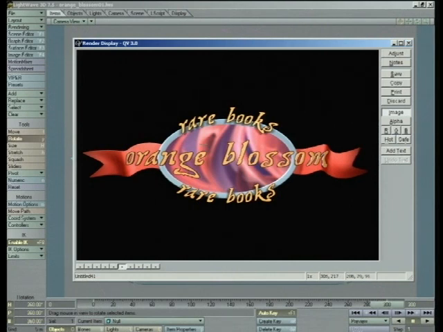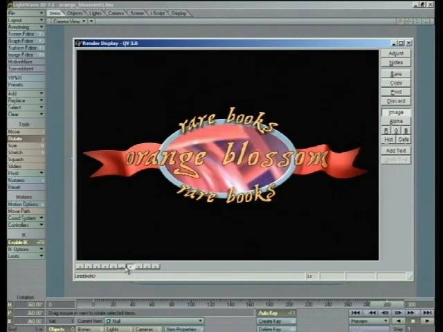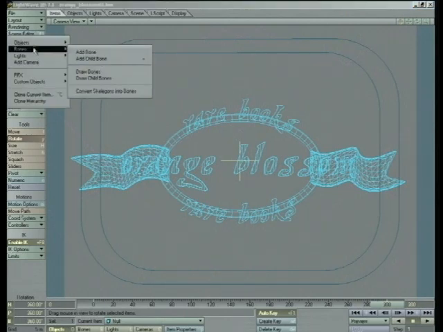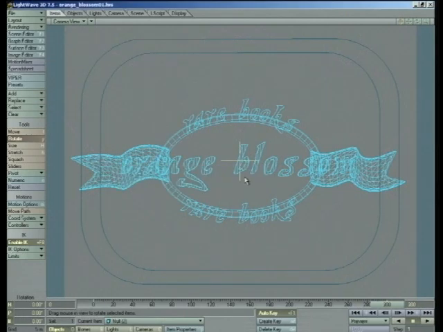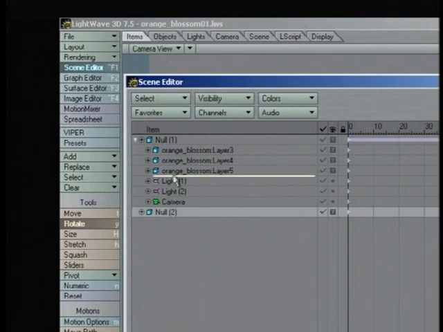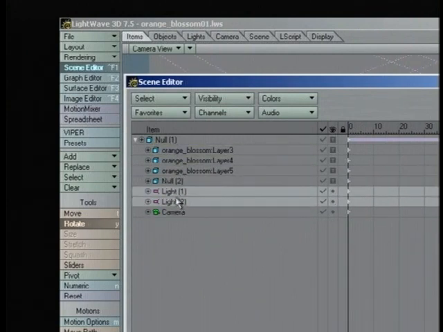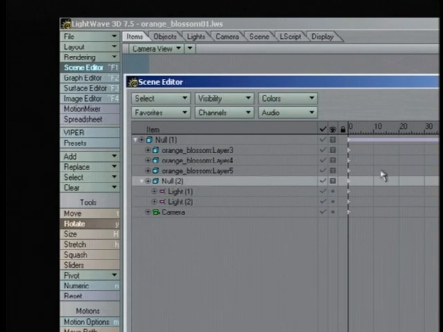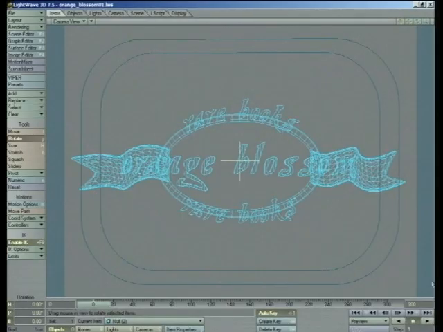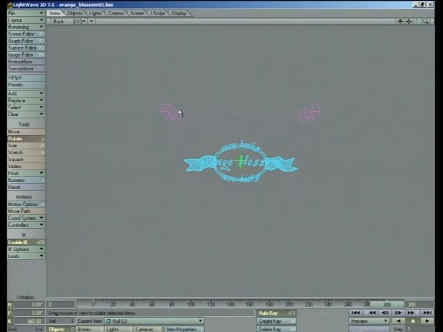We're not seeing a whole lot of glints going on, and I actually would like to get something going on in the ribbon. The ribbon really isn't doing anything at all. So one thing I'm going to do is I'm going to add another null, like this. I'm going to parent that to the null that's going crazy. And I'm going to parent the two lights to that null. And this null, instead of going crazy, rotating all over the place, I'm just going to rotate it 360 degrees on its bank. So that what it's going to do is these lights are going to spin around like that.